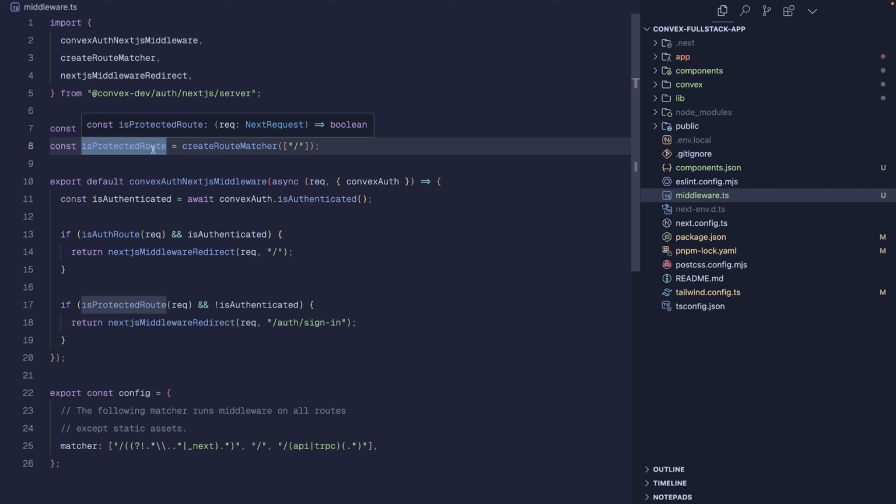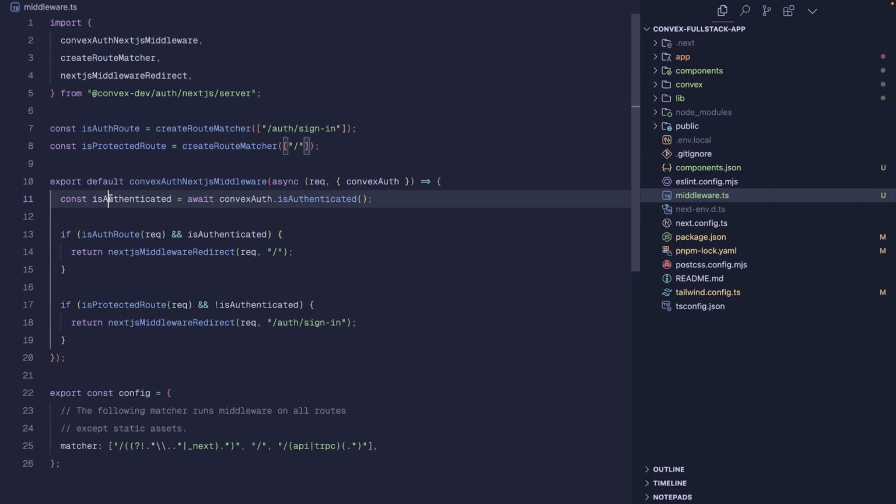And then in the home page, since I'm going to basically show all of the Todos, which should only be seen by all of the users who are logged in, that is why I have specified that my home page is basically a protected route. Okay. Now here's what I'm doing within this middleware. I'm just checking if the user is authenticated.